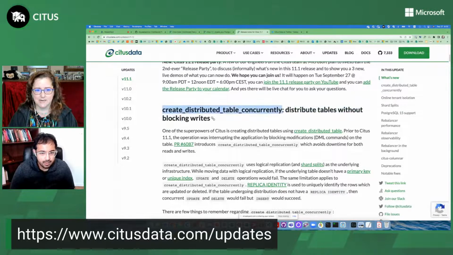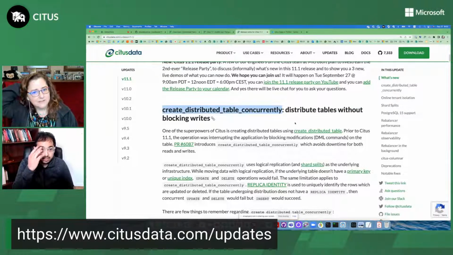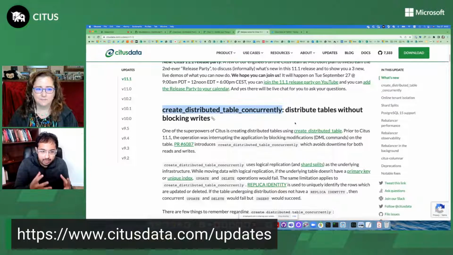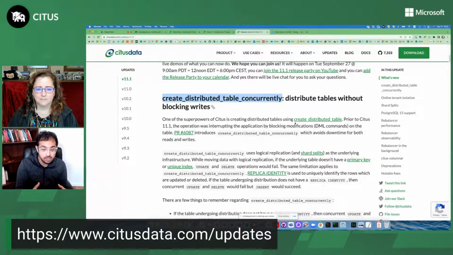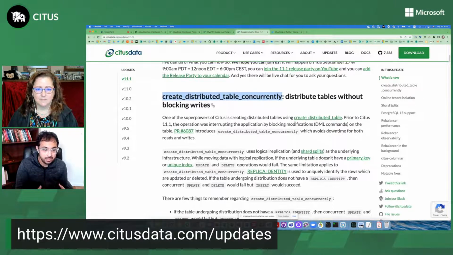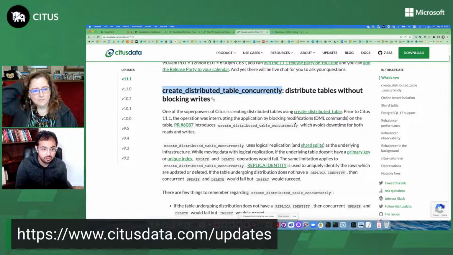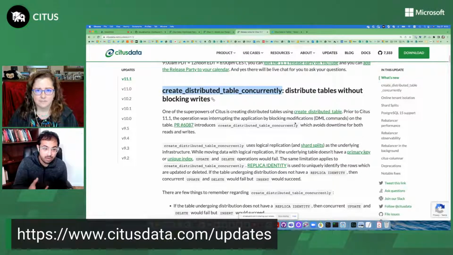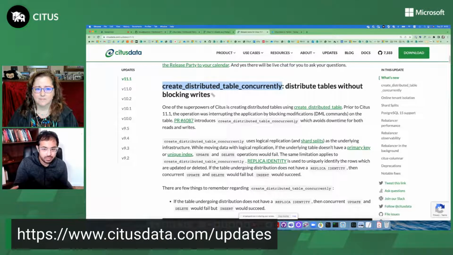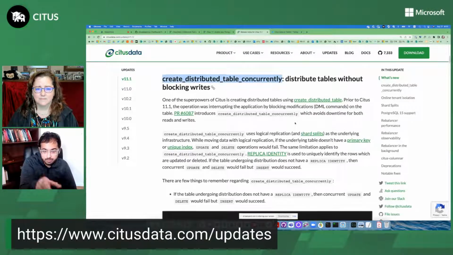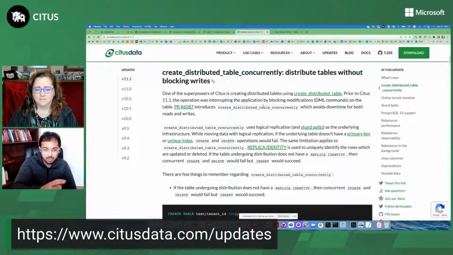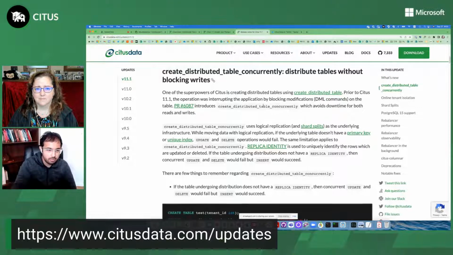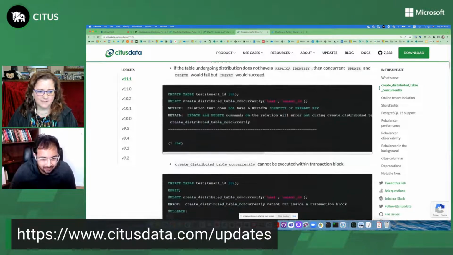I guess the first thing is this guy. Yeah, create distributed table concurrently, right? So this actually helps you scale from a single node Postgres to multiple nodes by transparently distributing tables in an online way. So you have this ability to start with plain Postgres, and then with the superpower of distributed tables, scale out in place with no impact to your application, right? So previously, create distributed table before this release was a blocking operation. It blocked writes, it didn't block reads, but now this is going to be all online and it uses logical replication. So I think Adam is going to talk about this. So yeah. Yeah, I think he'll give a demo.